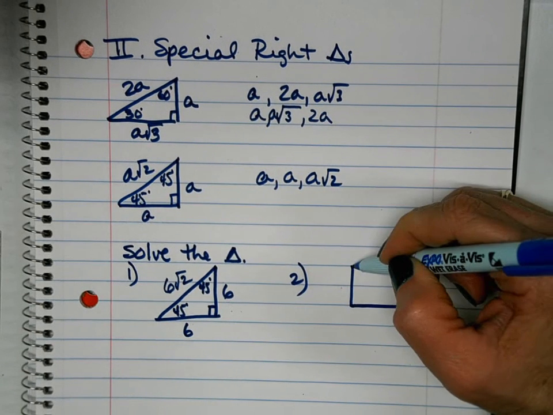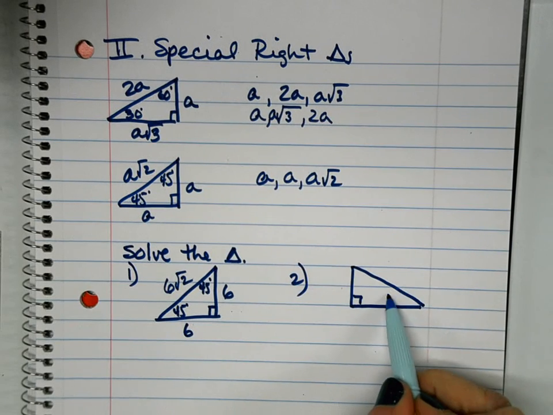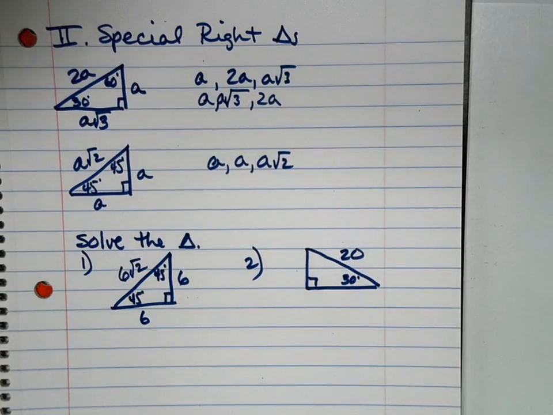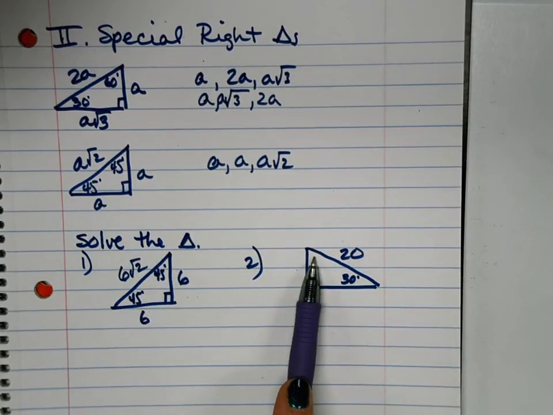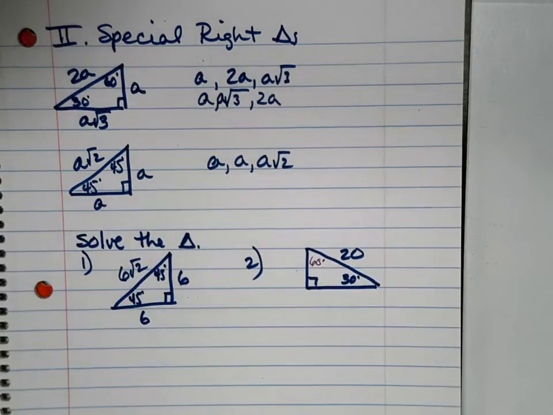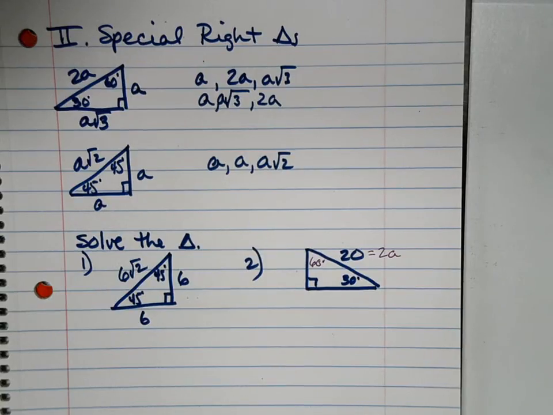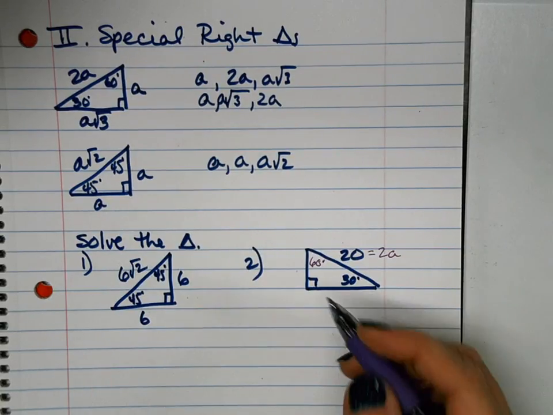One more of these and I think we're good. Make this one a 30, 60, 90, and this side is going to be 20. This is the way it's going to be on the worksheet. You've got 30 in that lower corner, so you should know right off that this angle is 60. Then figure out what that 20 is in the spot of. For a 30, 60, 90, the sides go a, a root 3, 2a. The 20 is in the spot of 2a. You want to find a first, so a would be 10. Where's that going to go? Opposite the 30. And then what's this side going to be?